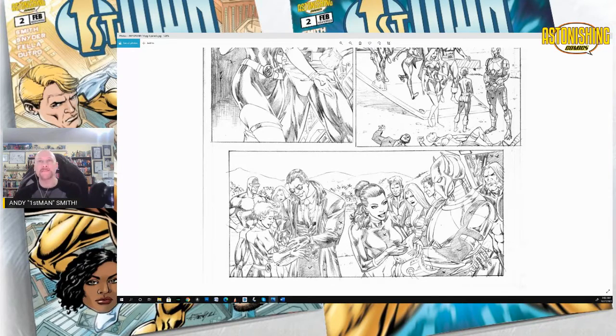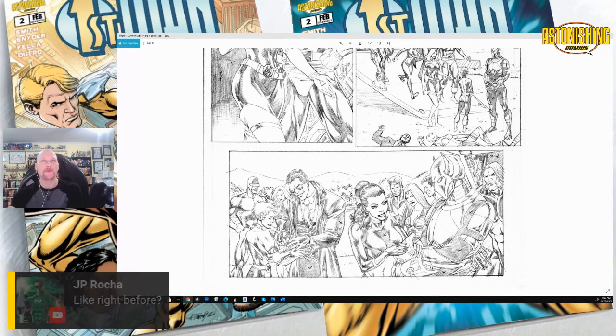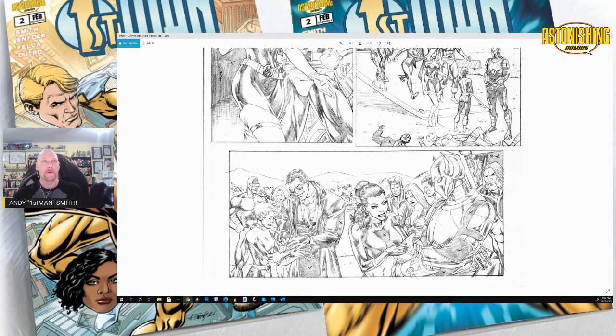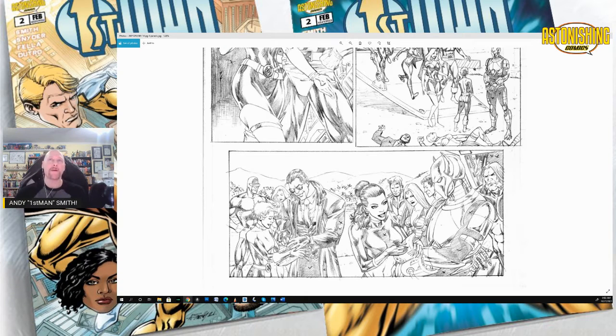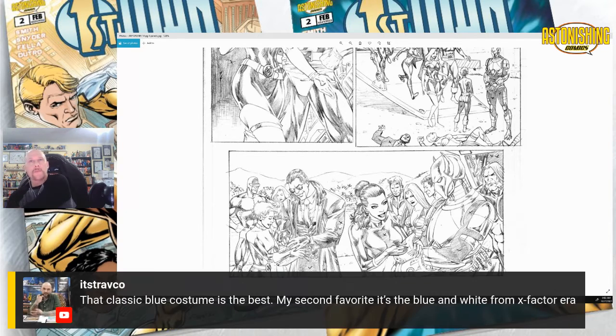Good morning, Stat Zero. How are you? We're just looking at X-Men Forever pencils right now. X-Men Forever kind of takes place from the stuff from the 90s. The classic blue costume, yes.